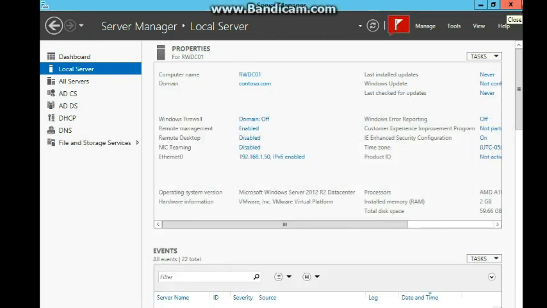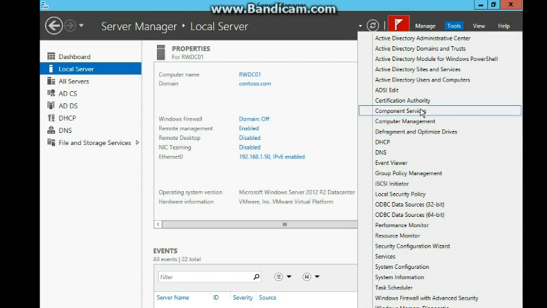Let's go ahead and begin with our next exercise, configuring auto enrollment. In this exercise, I will configure group policies to perform auto enrollment of digital certificates. So the first thing we are doing is going into our Tools, Group Policy Management of our domain controller.